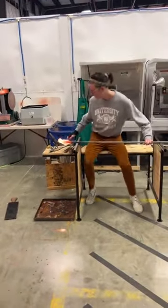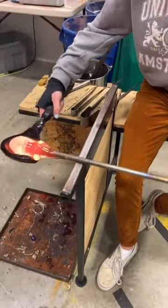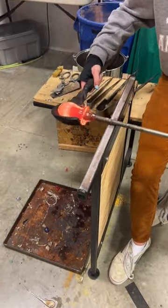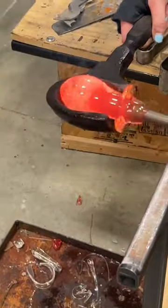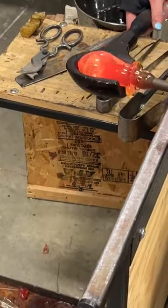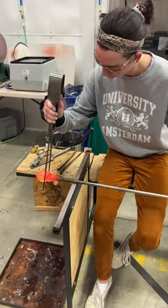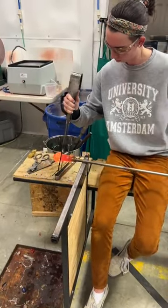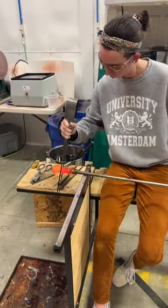The glass is really molten today. Madison is using a wooden block — we simply call it a block — she's dipping it in a bucket of water, and we keep the wooden blocks soaking in water all the time. What's really shaping the glass is the steam coming off, not necessarily the block itself. The other thing Madison has to do is what's called a jack line — the tools are called jacks — slightly pinching and reducing the diameter of the glass, because we need to get the glass off the blowpipe at some point.